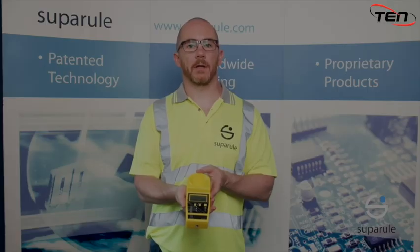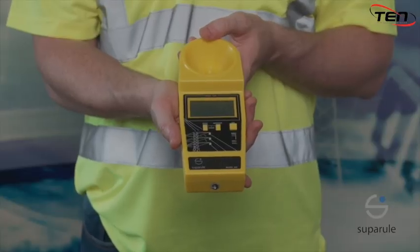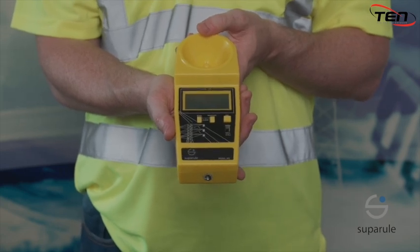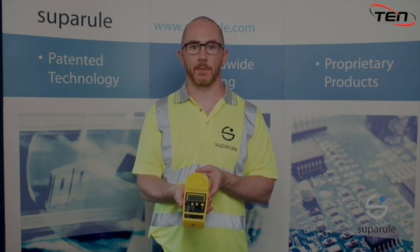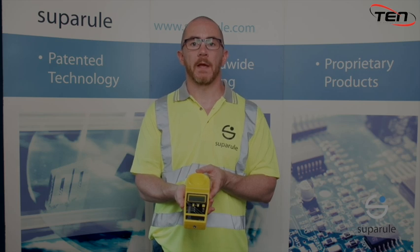The Superlil Cable Height Meter, or CHM, is a handheld meter for measuring the height of overhead cables, providing vital information for estimating cable sag and overhead clearance. The CHM replaces traditional measurement methods, for example telescopic poles, providing significant advantage of safety as there is no contact with the cable, and efficiency as it is a one-person operation.